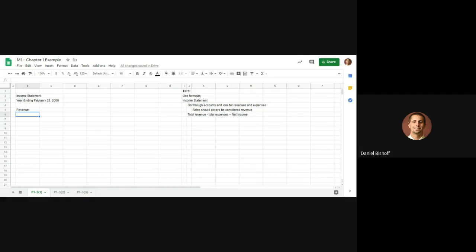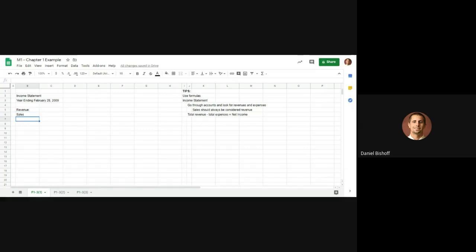If it says expense, it's an expense account. The exception to that would be sales. Sales are always going to be a revenue account. But that's a really easy way to tell for this book what belongs on the income statement versus the balance sheet. Okay, so as I said, sales is always going to be there, so let's put sales in there.